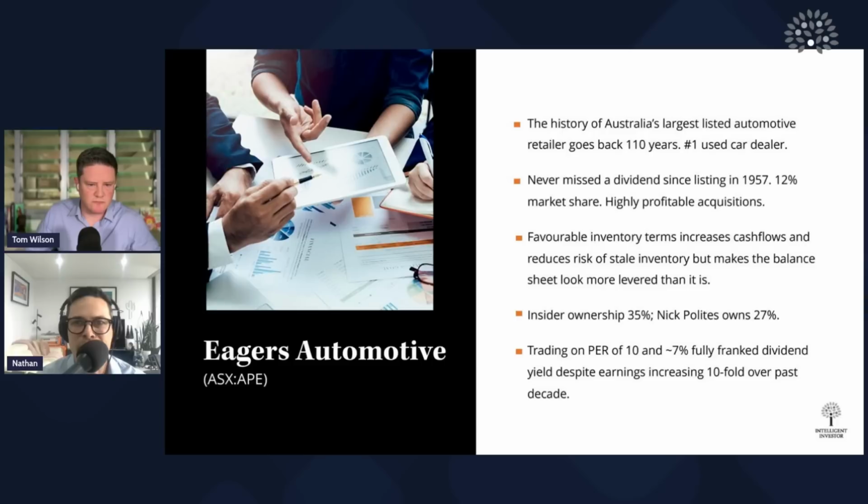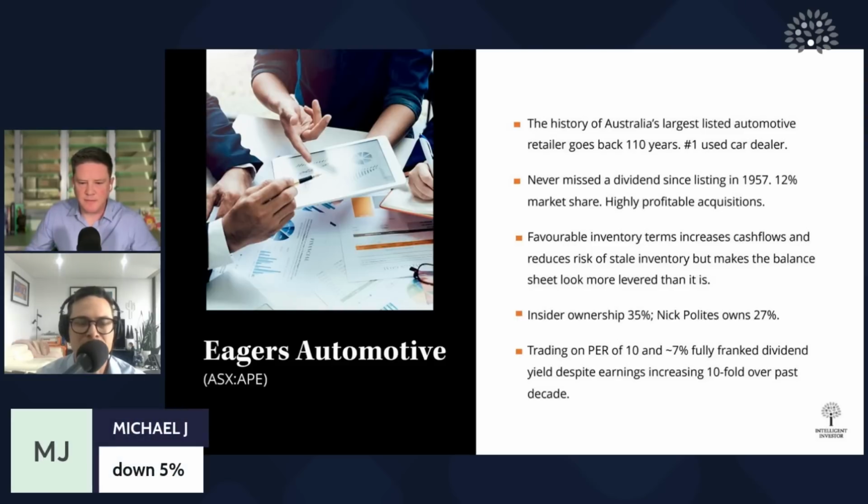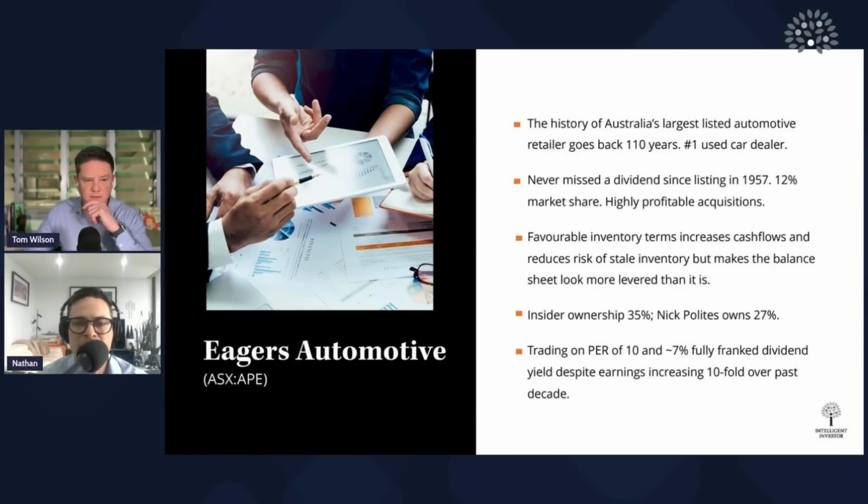It has a very high return on equity, much higher than you'd expect, but it looks like it's got this huge amount of debt, and it looks like a real financial risk. But when you understand a lot of that debt and the way it works with the floor stock, the cars and how they're sold, it's actually not what I'd consider real debt in that sense. So thanks, Michael. It's down 5% this morning. I actually didn't think the result was too bad. I think it could have been a lot worse. But again, it captures all the things we're looking for. It's out of favour, with a big fully franked dividend yield, because it kept the dividend stable this morning from what I saw. It looks cheap, but the market's just fearful of a recession, so it's sold the stock down. So that's our opportunity.